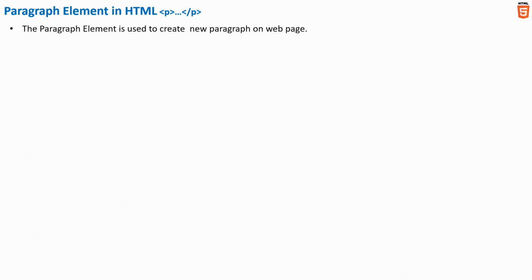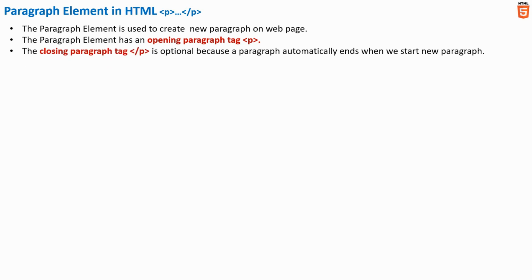Whenever our requirement is to create a paragraph on a web page, we will use this paragraph element in HTML. The paragraph element in HTML has an opening paragraph tag, and the closing paragraph tag is optional because we know that the paragraph will automatically end when we start a new paragraph.